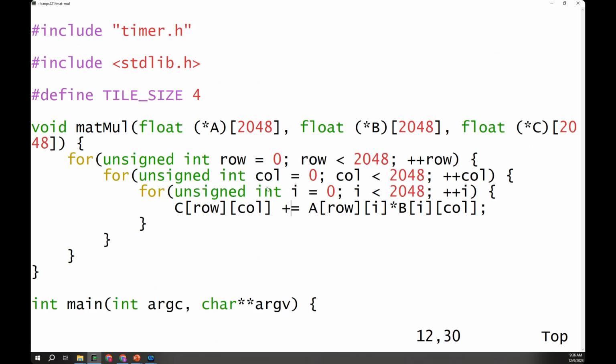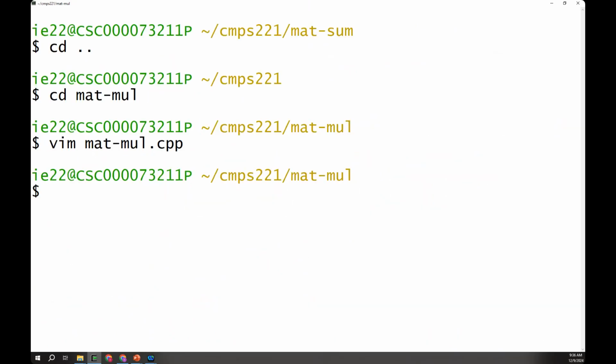Okay, let's compile this code, execute it, and see how it performs. So I'm going to compile with the -O3 flag, which tells the compiler to apply a lot of optimizations to this code so that it runs efficiently, right?